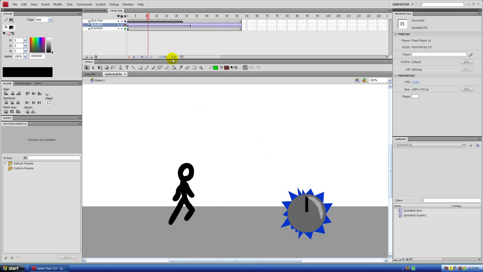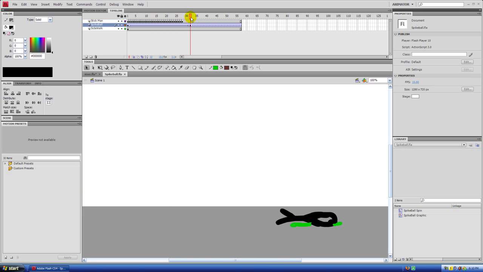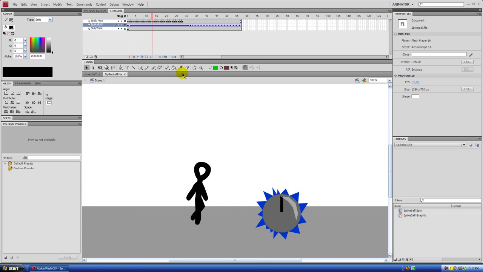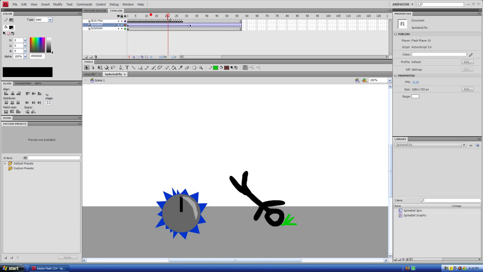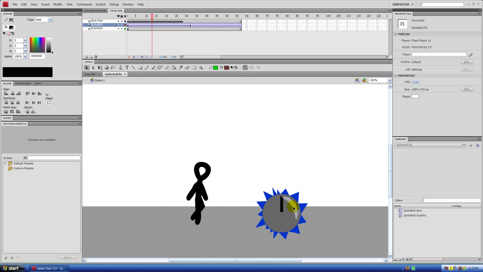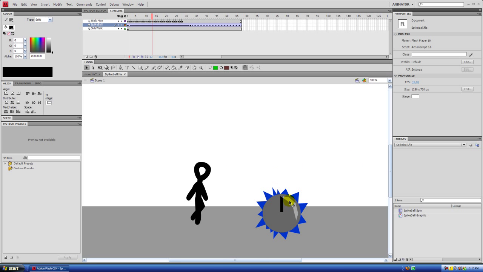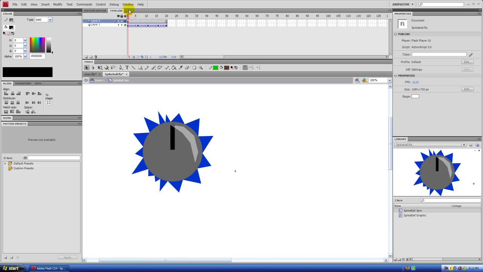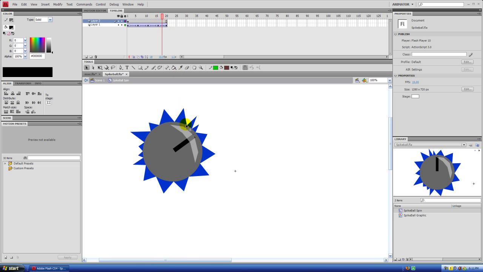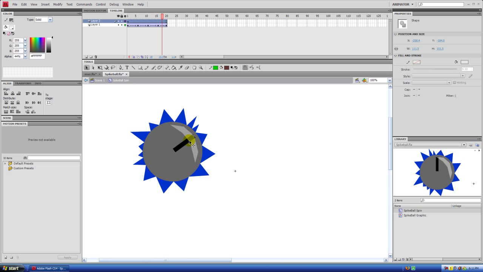Before that, I just want to show you a few things from part 2 that you might want to change, it's up to you. The first thing is you'll notice my spike ball. If I preview this, and go into the spike ball spin movie clip, you can see that my reflection is actually transparent. To make it transparent, you just click on it and turn the alpha down. To get this color panel, just go Window, Color, and make sure that's checked. Anyways, that's the one thing.